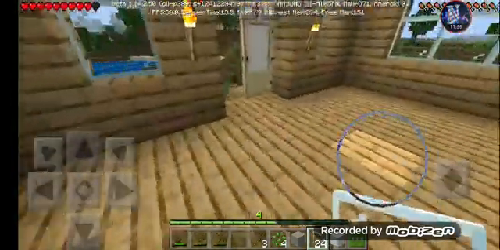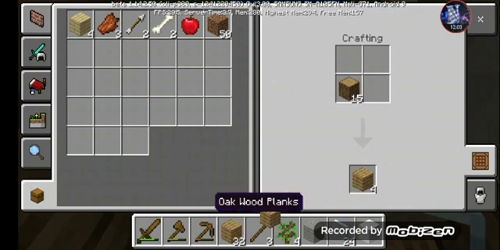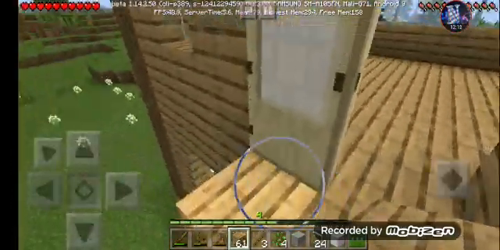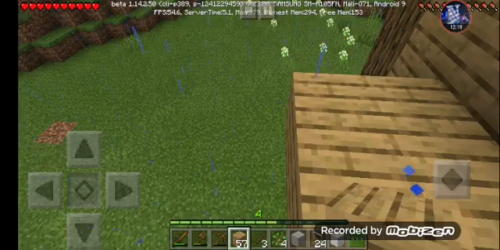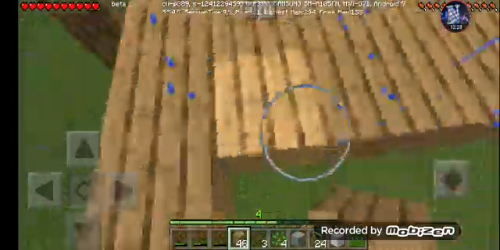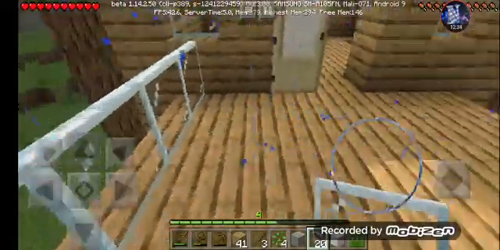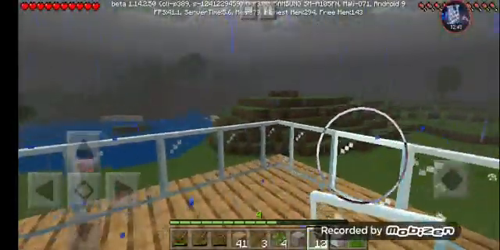Now we need to remake the balcony. Like, we're gonna make an over stack. Okay. Make it like till here. Till the windows. Oh, it's raining. Okay. Okay, now it's done. Okay, we're done with the balcony.